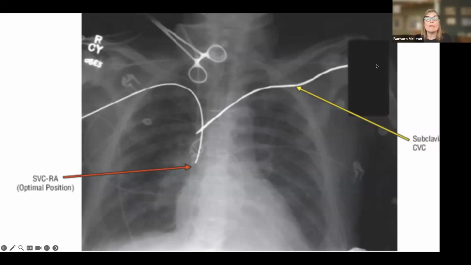If you've done a central venous catheter from the left subclavian, it won't quite be in the optimal position. It'll be at the caval junction, which is okay, but always better if we can get a catheter that is placed down into the right atrium, which is one of the reasons we always try to use the right side, either for subclavian or jugular, but really subclavian is where we're going to thread our central venous catheter. How lovely is that? Because it'll leave the IJ open for your vas cath should you need to do renal replacement therapy.